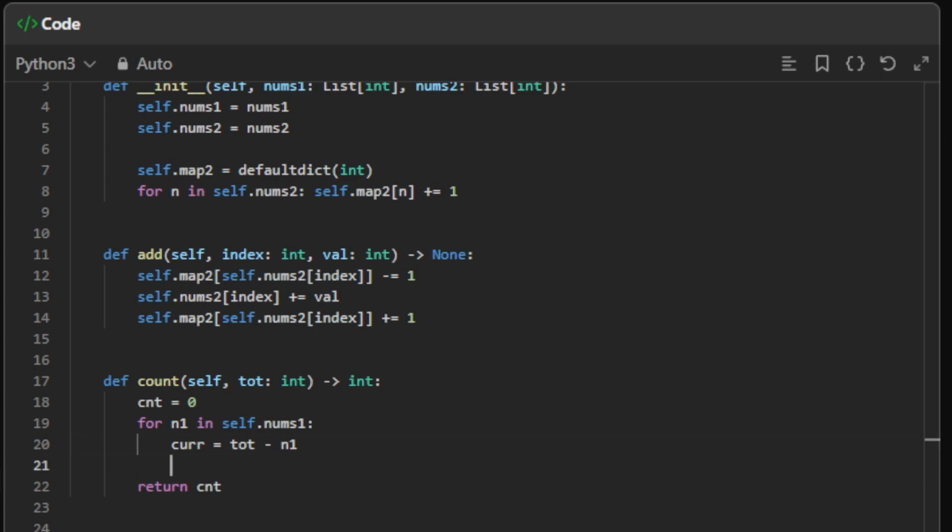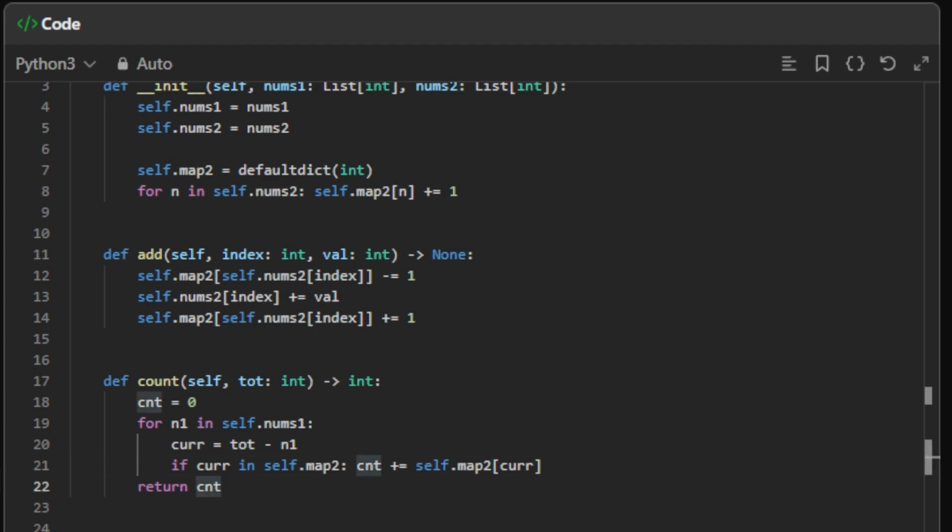And now we need to check if we have this value in our map. So if current in self.map2, cnt plus equal self.map2 at current. So this is it for the code.